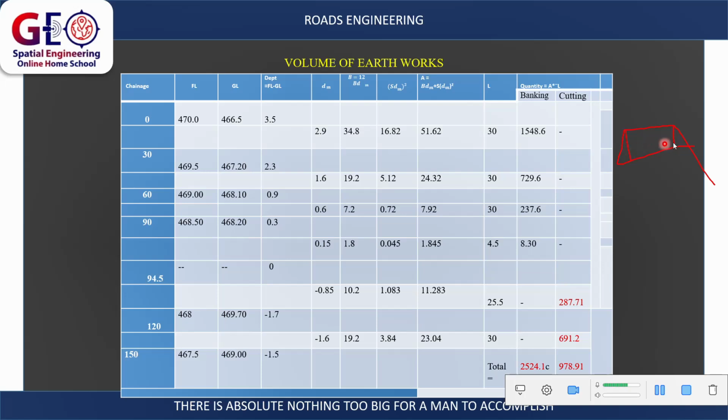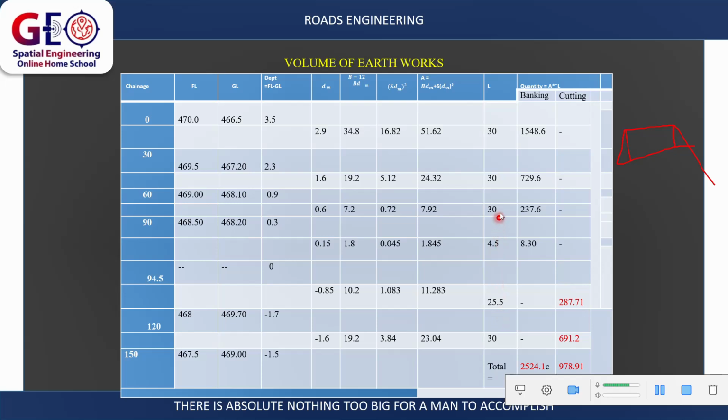Then we can calculate the side slope. If you look here, the formula of side slope has been given. We calculate the side slope between two sections. At the end of the day, we need to calculate the total surface area in each section. When we have calculated the total surface area in each section, and we have the length between the points. But if you look here, you're going to see that there are some points that were 4.5 and 25.5. If you remember, those were the points between the chainage zero.